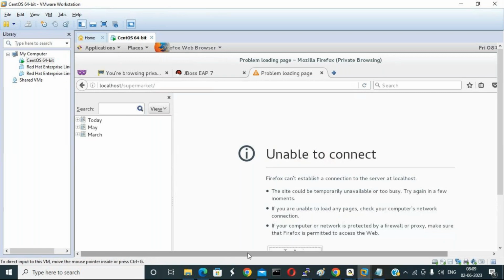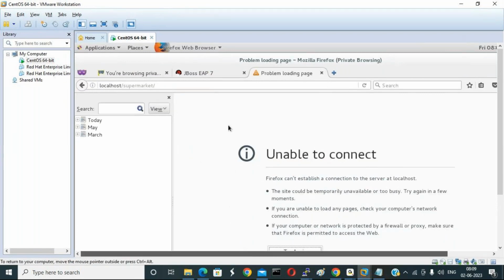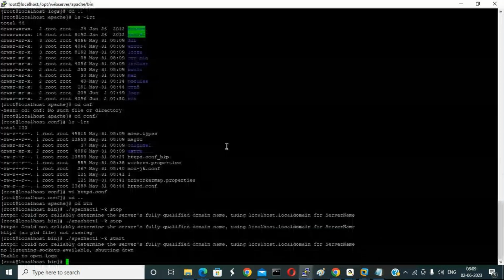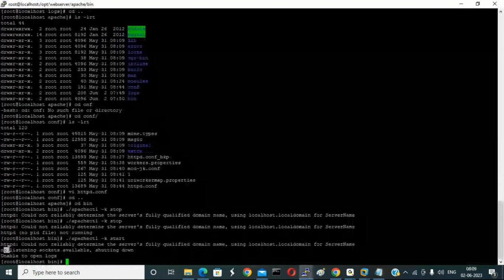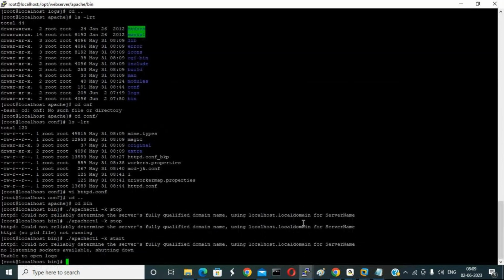Unable to connect. What is the issue? The port number is not enabled. You can see that no listening sockets are available, shutting down, unable to open the logs. You'll get this type of error.